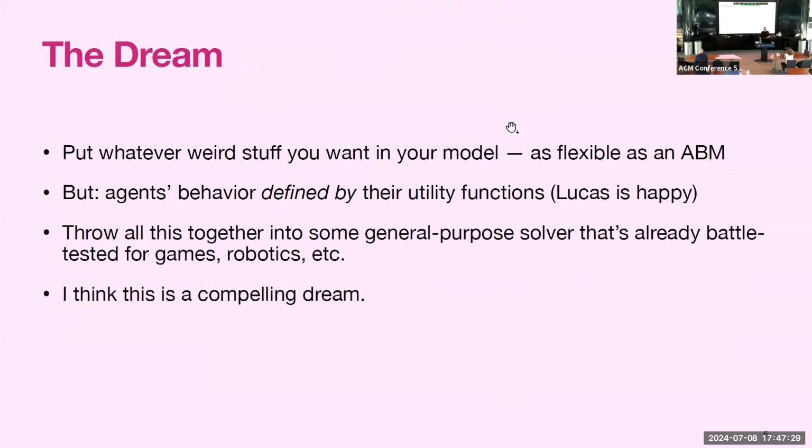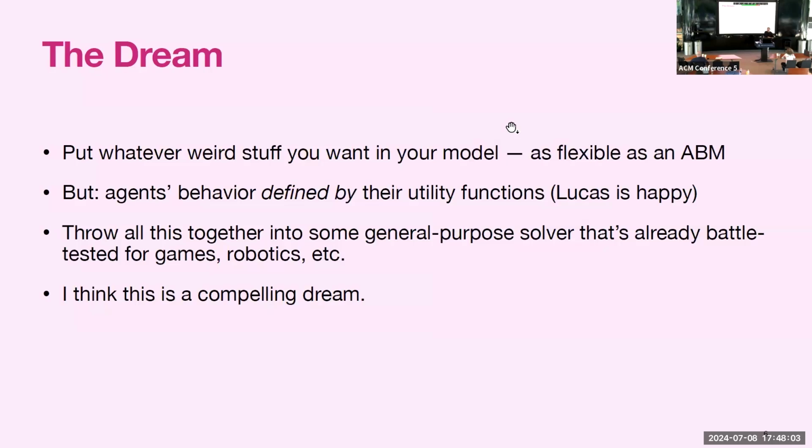So I think this is the dream. This is why this would seem like a good idea, even though you're about to do deep multi-agent RL, and so your life is going to be kind of bad. You could put whatever weird stuff you want in your model. You could have little dudes running around playing a video game, fighting each other, whatever bizarre stuff you want. It's a huge amount of modeling flexibility, but you still have agents who are behaving rationally and optimizing some utility functions. And so you get around at least some of the criticisms of agent-based models. And I think that's a very tempting idea.